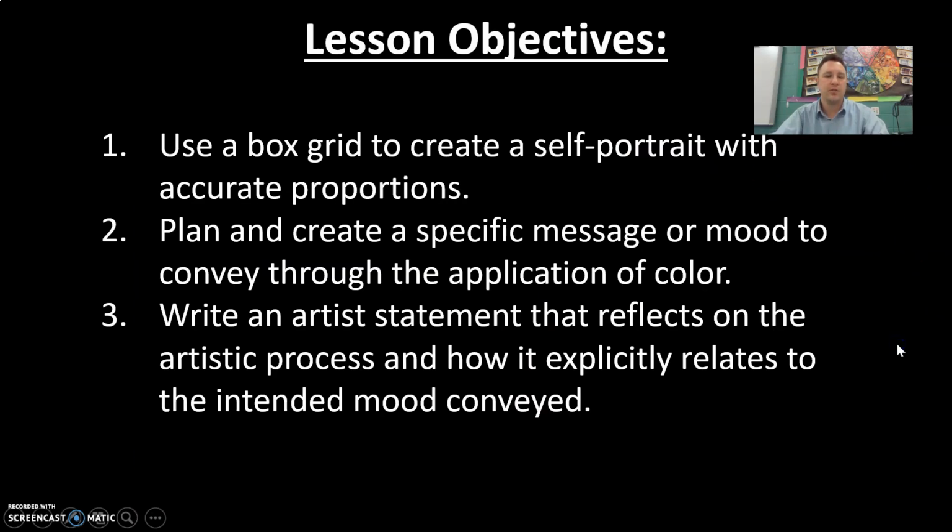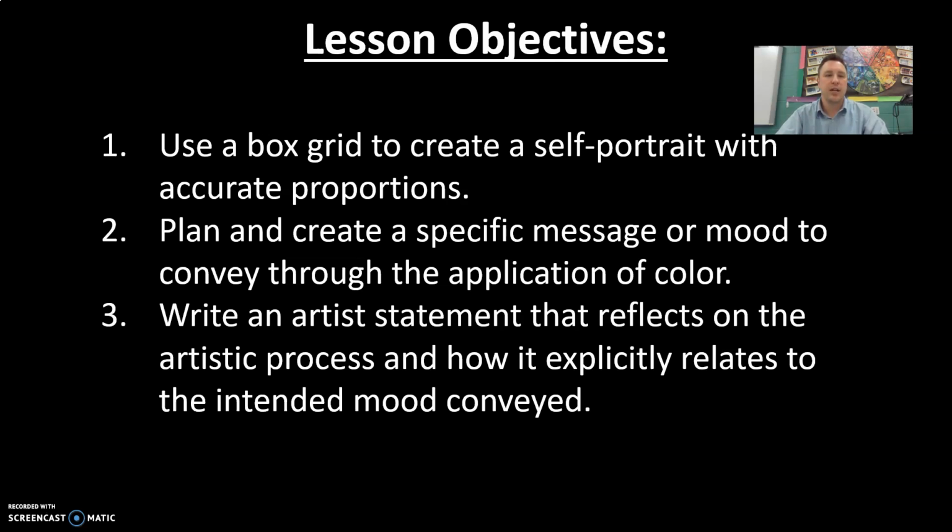Let's talk about your lesson objectives. Your first objective is that you're going to use a box grid to create a self-portrait with accurate proportions. That's going to be the key. So instead of drawing it like you may have done in elementary school with the circle head, the rectangular neck and the shoulders, and you just draw yourself looking in a mirror, this time you're going to use an actual grid and you're going to copy your photo line by line, box by box, and it maintains very accurate proportions. And whether you feel strongly about your artistic abilities or not, everyone, no matter what artistic level you're at, can actually draw a very accurate photograph of yourself, and I think you'll be very surprised. So that's what makes this really neat.